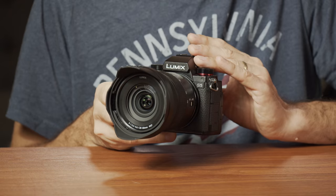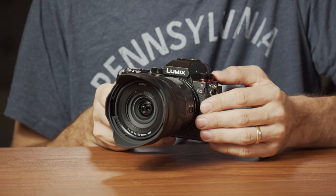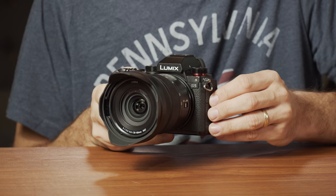But again, it's a huge thing. I think for me at least, it's a deal breaker. So although this can be used for professional filmmaking, and definitely if you're not going to be using an external recorder, it probably won't be an issue. But if you are like me and you like to record the highest quality to an external recorder, then that's something to consider. Now, I'm sure you'll be able to get some cages or something that holds the cable nice and steady for you. So although I know that some of you probably won't care about that, to me, I really wish that they had simply gone with a full-size HDMI port.